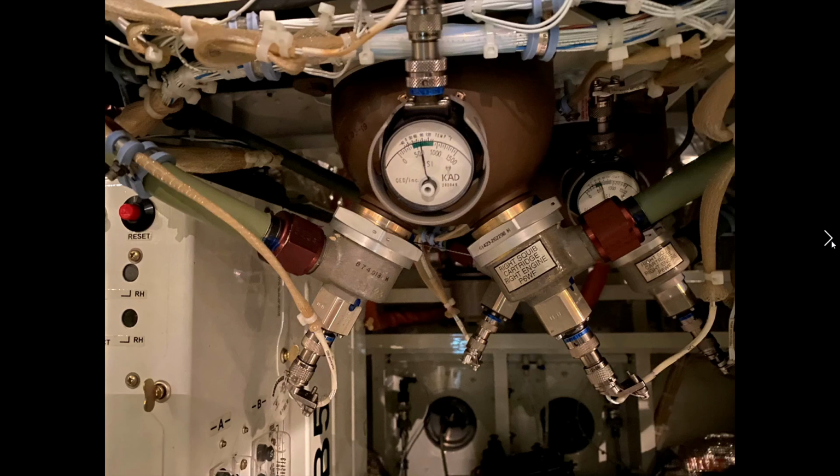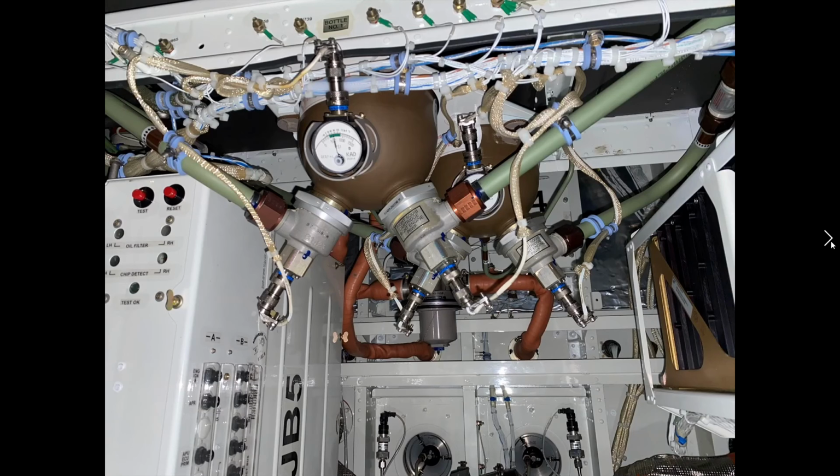during our walk around. When we plugged in the battery, there's a number of tests that are occurring with this JB5 junction box and the oil detection system. So we have oil filter bypass checks that are going on, and chip detectors. If we get any metal filings and that kind of thing in our engine, the chip detector would determine that, and we would have a light that would come on. We generally don't do too much of that as flight crew.